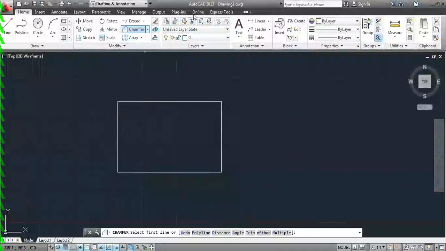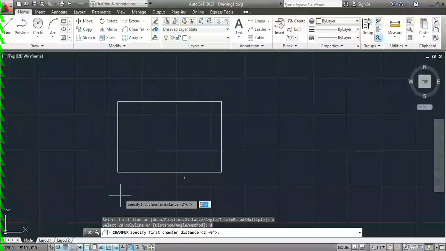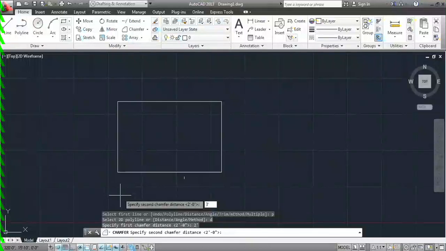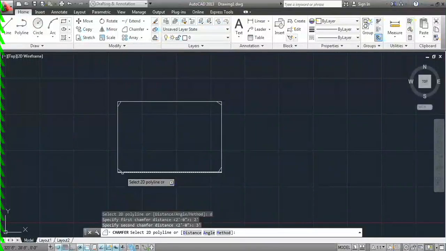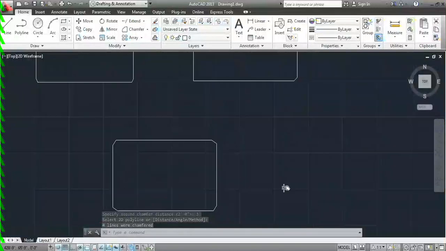I'll again go on the chamfer option, and it's a polyline, so I'll enter P, enter. Then I'll go with the distance, that is D, enter. I'll go with 2 feet, enter. Another distance will be 3 feet. As you can see, all of them will be changed. This is how you can do it.